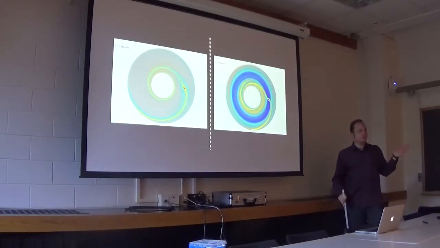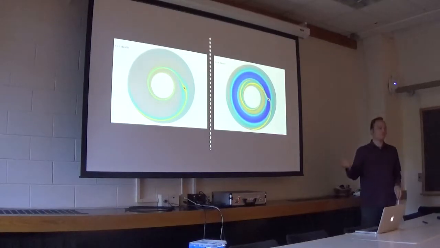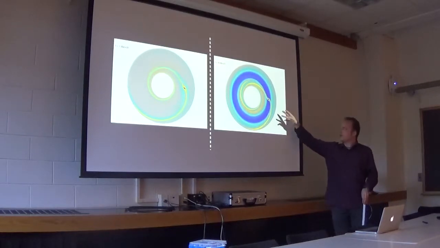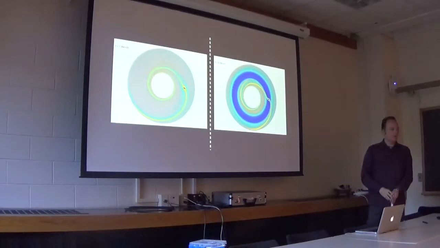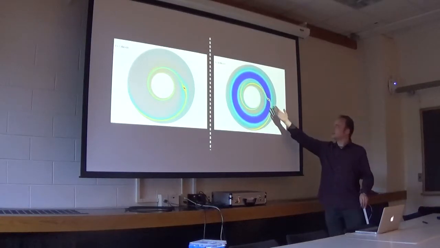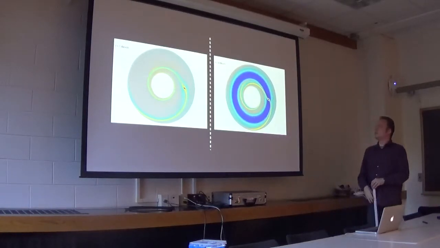Gaps are very important for planets. First of all, they're important just from a theoretical perspective because once this gap opens, the torques that the planet feels change based on this gap. So the migration rate of the planet will change. There are a lot of things important about the gap. Another one is that the accretion rate on the planet will change, which changes the growth rate of the planet.